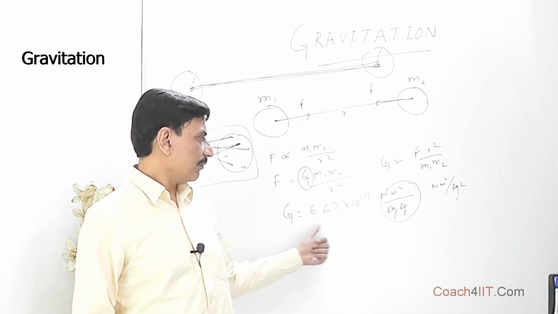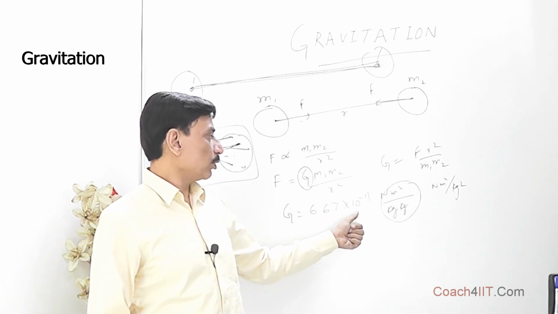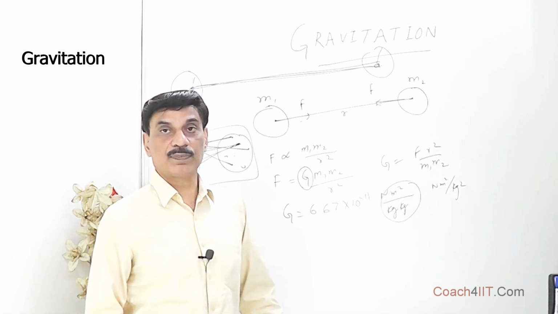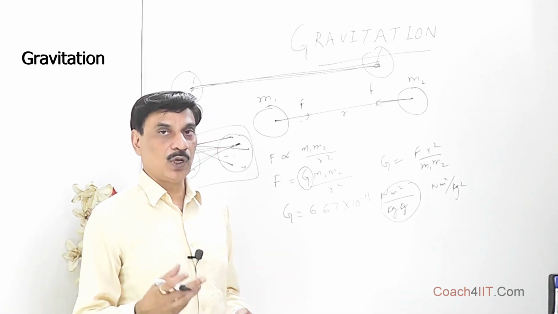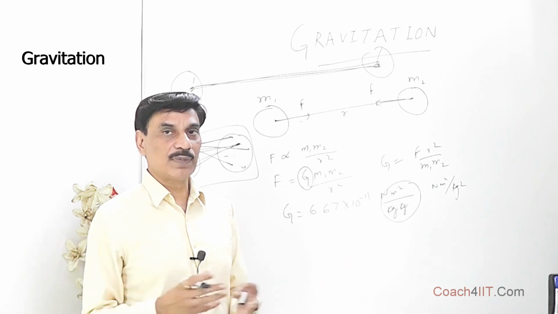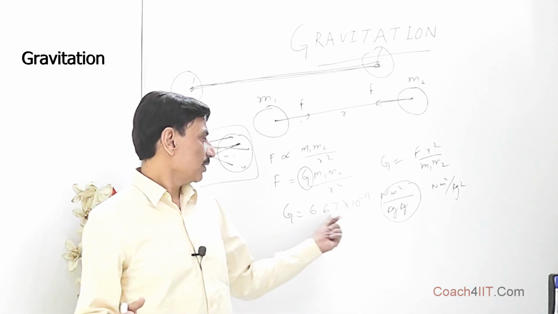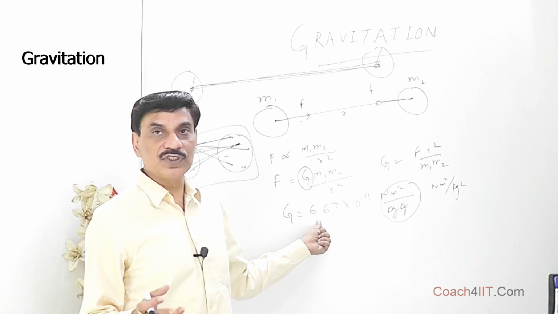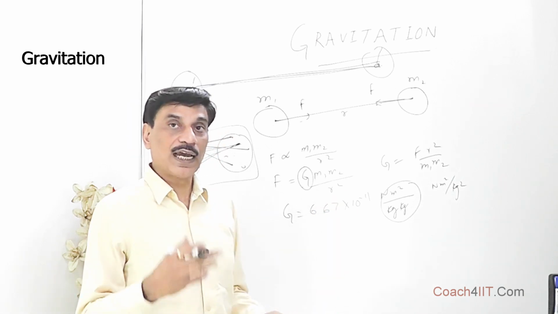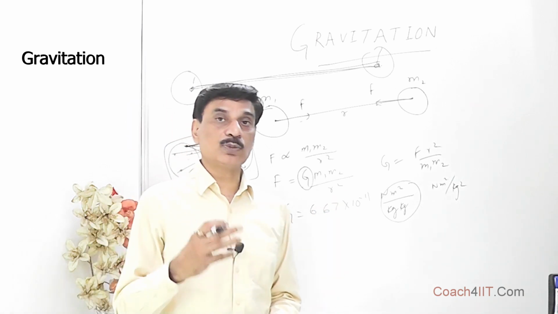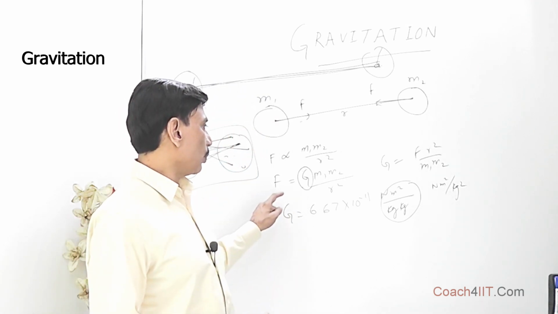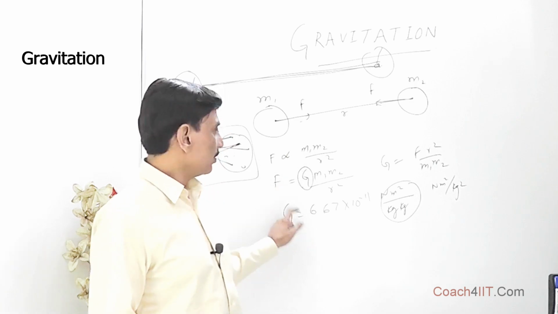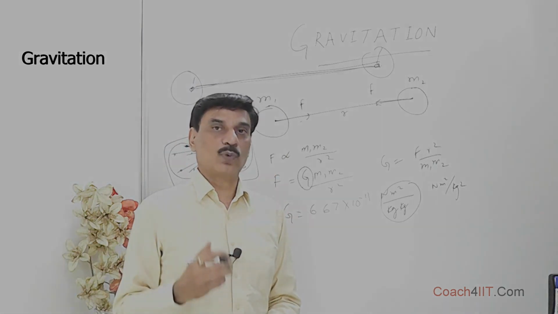If you look over here, the value of G is 6.67 into 10 to the power minus 11 Newton meter square per kg square. So this is such a small value. If we talk about two blocks, each of mass 1 kg, separated by a distance of 1 meter or 2 meters or so, this force is going to be very small because the value of G is very small. But if we talk about heavenly bodies, where the masses are 10 to the power 23, 10 to the power 27 or so, such huge values, then because the masses are huge, this force becomes quite a strong force.